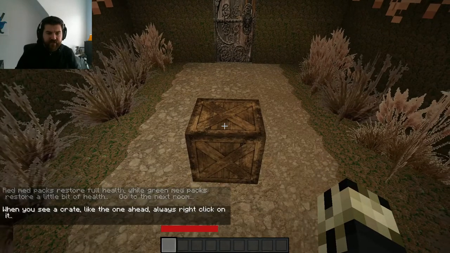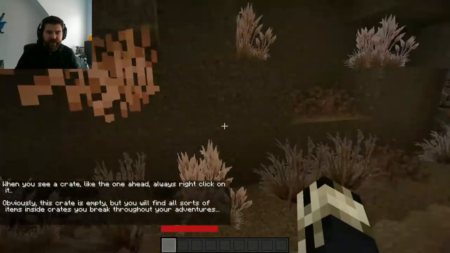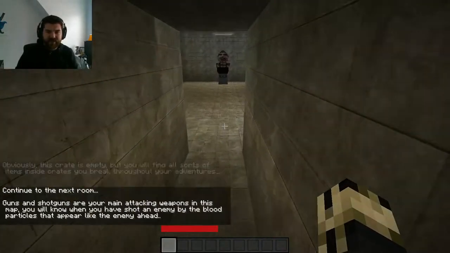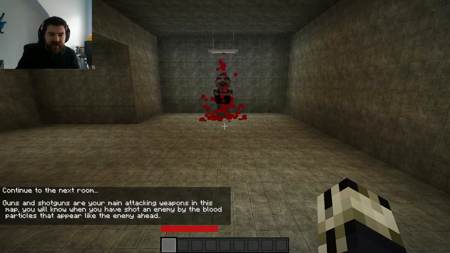You may see crates like this one. Obviously the crate is empty, but you can find all sorts of things. Continue to the next room. Okay, these are cool mechanics. Oh my god. Guns and shotguns are your main attacking weapons in this map.